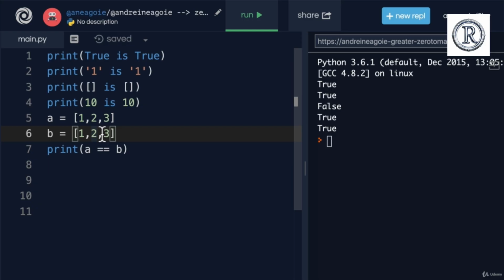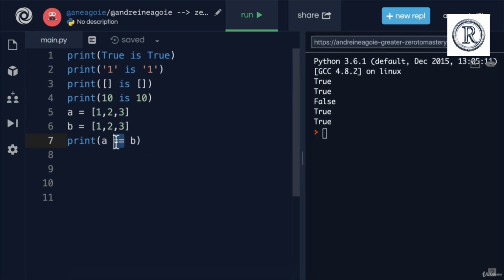I get true because this double equality checks only the values. Now, this is a bit of a hard topic, so you might have to watch this video a couple of times. You might have to practice this a few times yourself. But just keep in mind the difference between is and double equals. Is tends to be a little stricter. You're checking for the exact thing that you're looking for versus equality, which checks the value. All right, that was a doozy. I'll see you in the next video.